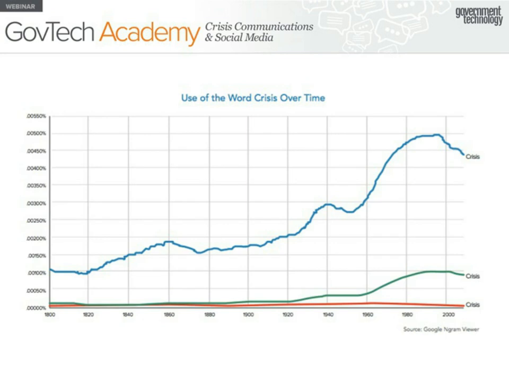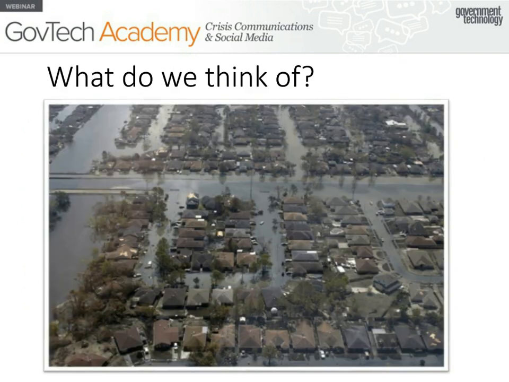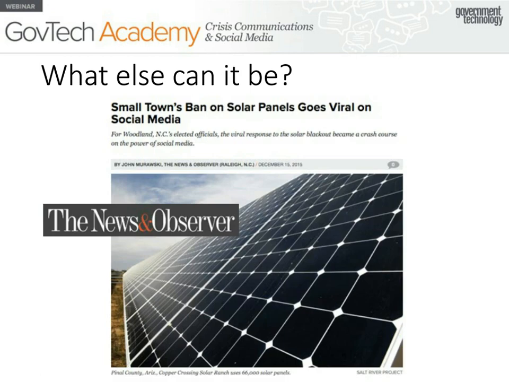And when you look at how often the term crisis is being used, it's starting to increase pretty significantly. In fact, this is a Google Trends report on just the frequency of occurrences that we're seeing this term come out. And so today you've got all kinds of different crises that will take place. And it's not just floods anymore, it's not just natural disasters, but there's lots of new types of issues that will arise that can create and wreak havoc on cities.